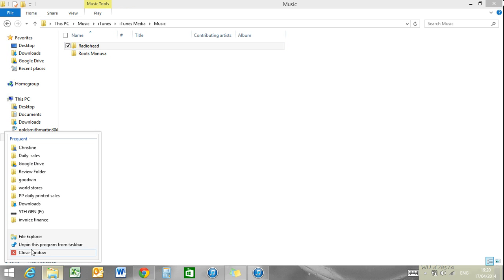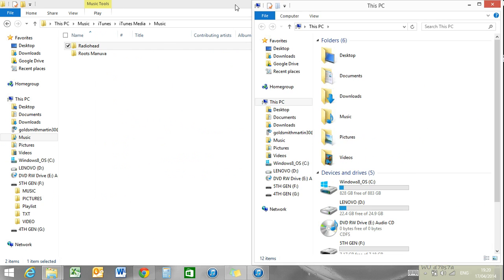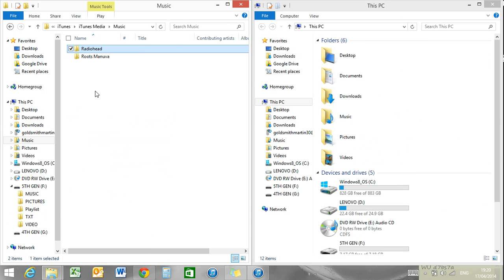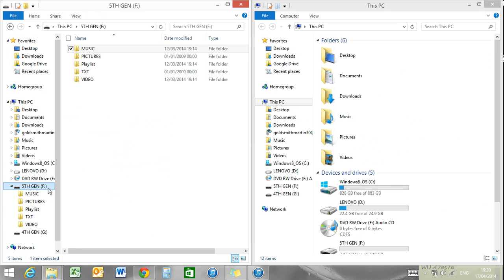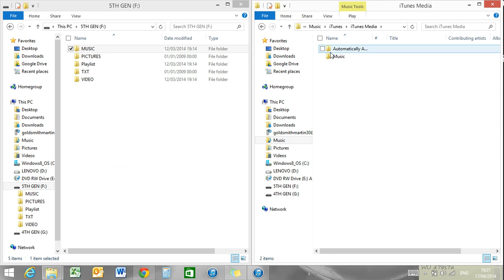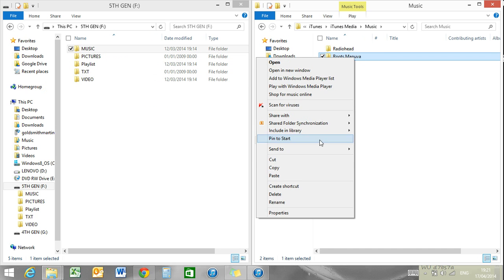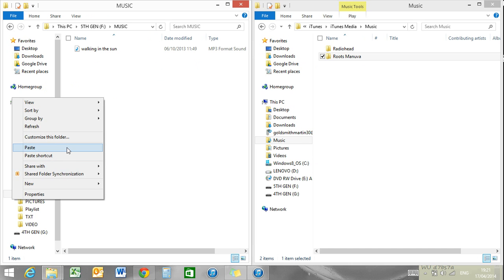I'm going to right click down here, File Explorer, move one over here, move one to the left, and it will snap automatically. And we could have this one set to the MP3 folder, this one set to my music, so I can just drag between the 2, or again pressing copy and paste, and these options just come up from right clicking.